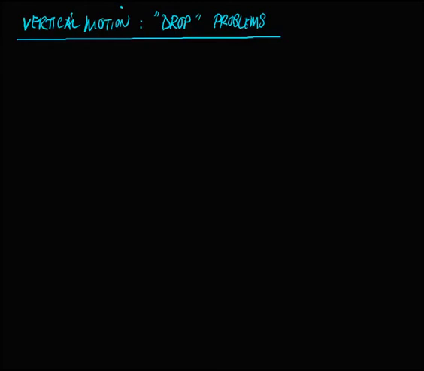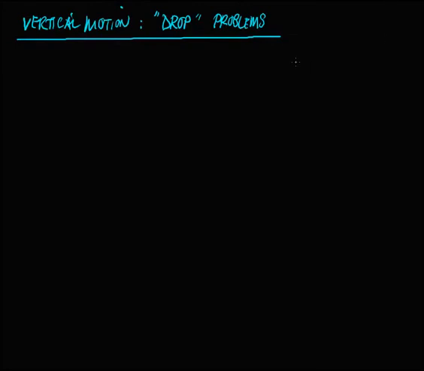In the last video, if you watched that, we talked about the different types of vertical motion problems, one-dimensional. We talked about drop problems, throw down problems, throw up problems, and throw up, and if you wait long enough, they actually come back down problems. And the book basically solves them all the same way using the three equations.